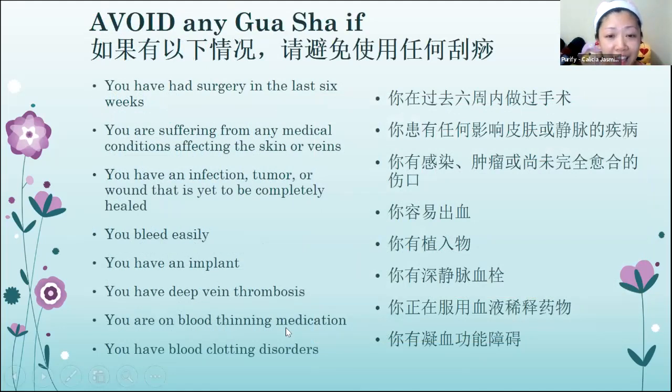If you have had any of these conditions, please do not do this Guasha until you consult your doctor. You have had surgery in the last 6 weeks, you suffer from a medical condition that affects your skin or your veins, or you have an infection, tumor, or wound that has not yet healed, or you bleed easily, or you have had an implant, or you have a condition called deep vein thrombosis, you are on blood thinning medication or have blood clotting disorders, please do not do Guasha until you consult your doctor.